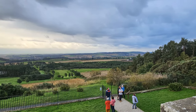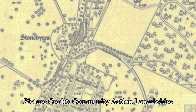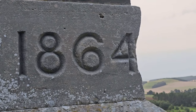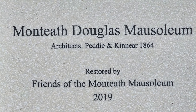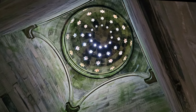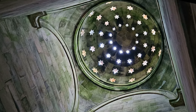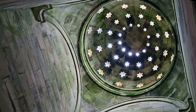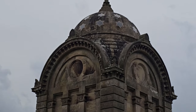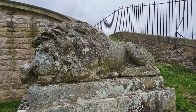Despite never returning to India, he still moved up the military ranks. On his return home, he settled in Stone Byers in Lanarkshire. In 1864 he commissioned his mausoleum through Petty and Kinnear, a pair of eminent architects from Edinburgh. It was completed for his passing in 1868. The stunning ceiling design with its 48 stars is a definite nod to his decades in Bengal. He had no direct links to Ancrum aside from the fact his son-in-law owned the land he chose to build on. His mausoleum was never to be opened. Today you can acquire a key to view its splendour, thanks to the Friends of Monteith's Mausoleum, who have worked tirelessly to get this site to where it is today.